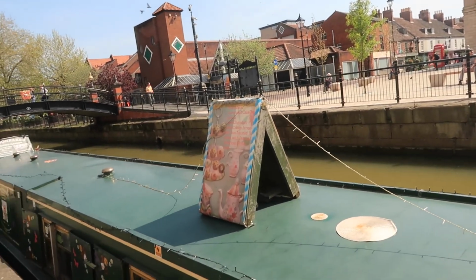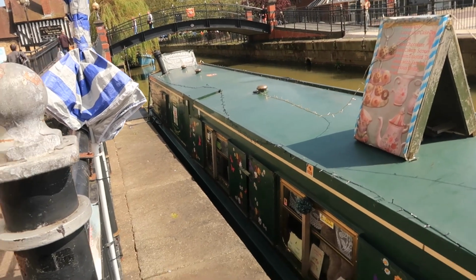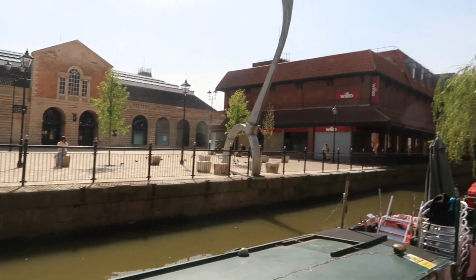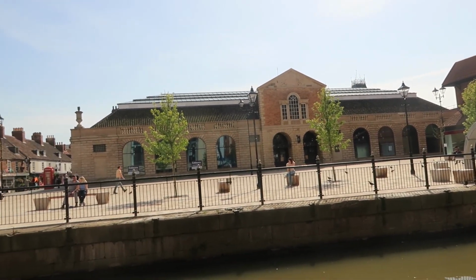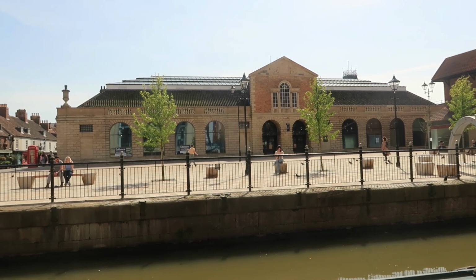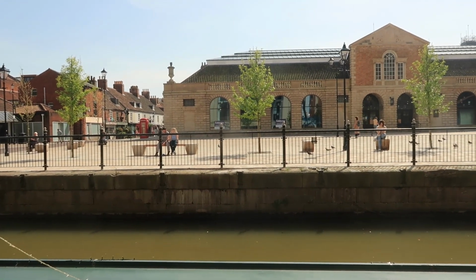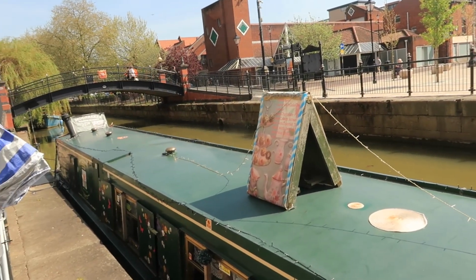And now we're in a much less breezy part of Lincoln, back by the Moonraker floating tea room, which is pretty cool indeed. Now, I've had a coffee on here before. The people that run this are very, very nice. But it's actually really nice here at the moment, which is quite rare for Britain. Over there we've got the Cornhill Exchange, which is meant to be opening on the 17th of May, so it might be open by the time you see this video, or it might still be trying to open. I don't really know, but it's pretty nice at the moment. So let's go ahead and get going and keep exploring.